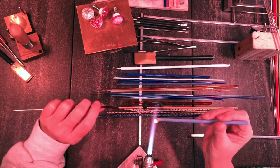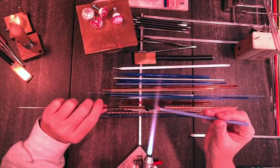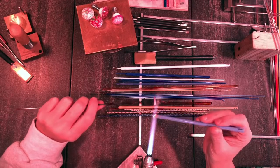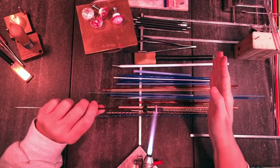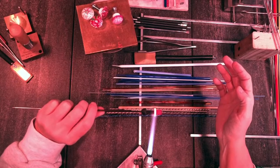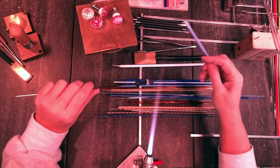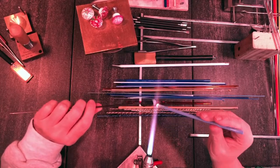You'll also notice at the end where the wire wrap stopped, you've got a bit of a step, so you need to cover it with enough glass to make that smooth. The glass wasn't sticking because I let it cool off while talking, so I want to get this hot until it just begins to glow red and then my glass will stick to it. I'm going to start by putting a thin wrap just around the base and build it up a little bit. Then I'll marver it down and it's going to hang off the edge, so that part which sits flush against your cabinet is nice, smooth, even glass with the wire embedded. You don't want the glass to touch down to the main mandrel where the screw is welded - you really only want the glass touching the wire, but if it overhangs a bit, that's fine.